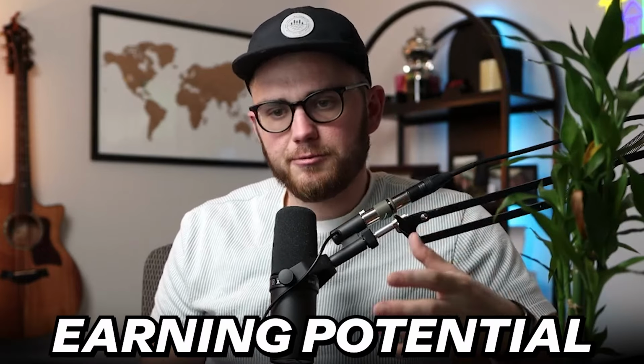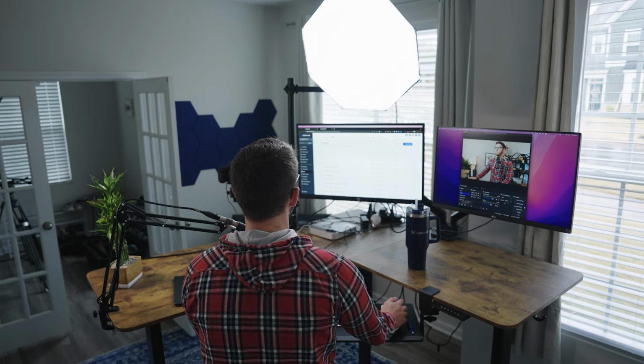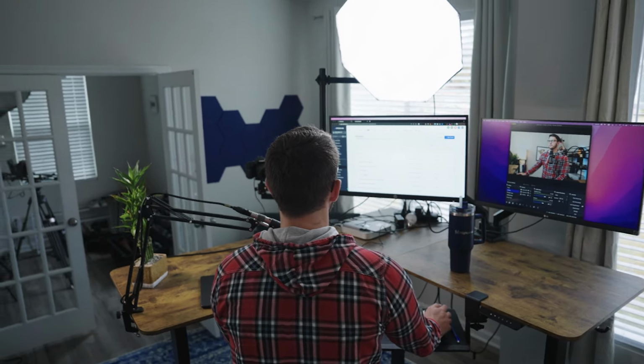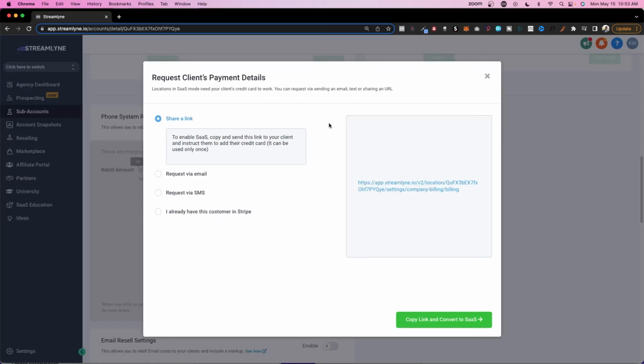Which leads me to the earning potential of this app. Because they believe in not taxing the agency or the SaaSpreneur, as they call them, all you will ever pay is the $497 a month plus the SMS and email fees for your own account. However, for every single other account that you bring on, you can turn on rebilling if you're on the $297 plan or above, and you can bill those costs to your customers automatically, so you're not on the hook for the texts and emails that they send. You can also upsell those on the $497 plan, so you also make a little bit of blade revenue for every single text and email that's sent. I'm just saying, that's like genius level IQ right there.